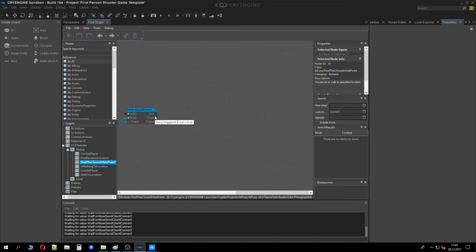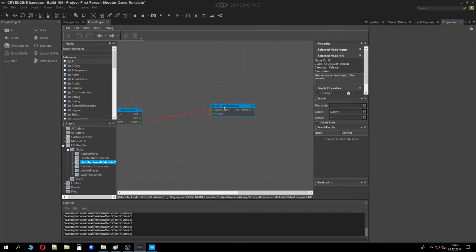So in this case, from the true, I'm gonna drag out to leave task end, and in this case, from the true, he's gonna fail, because if they are the same, then no new hide point found.